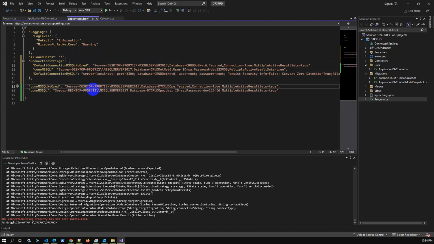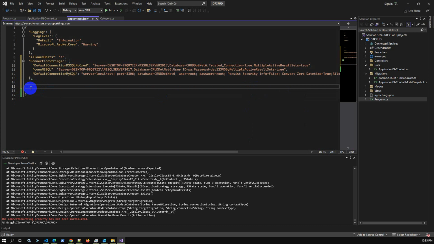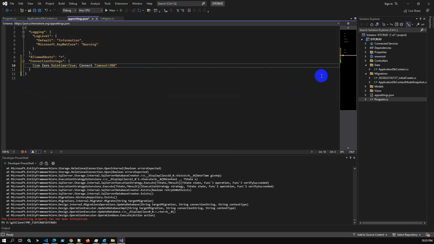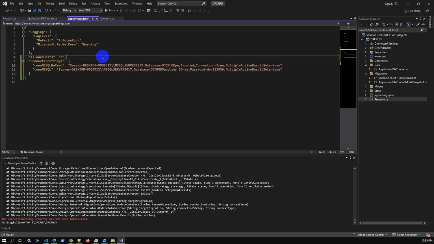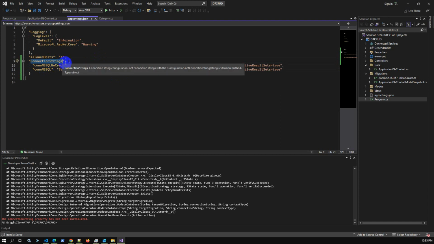I'm copying my server connection string. So we missed this connection string in JSON format.